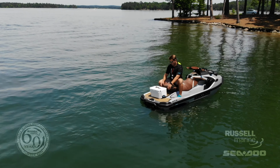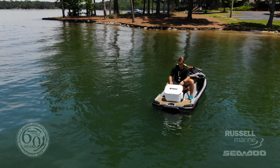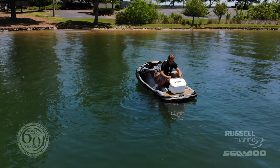Now, on this model, we put the cooler on the back of it. The cooler is an option, and what's so neat about it is it's a standalone option. You can take the cooler off the unit. You can use the cooler while you're riding the unit. If you're going out there beaching with the unit, it's all on your call and how you want to spend your day.